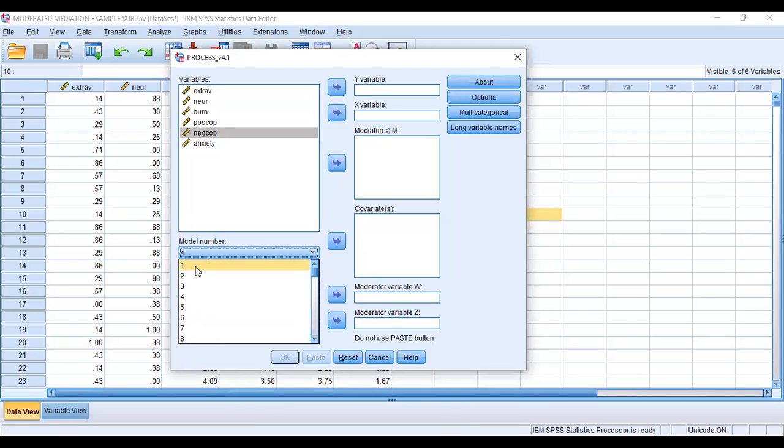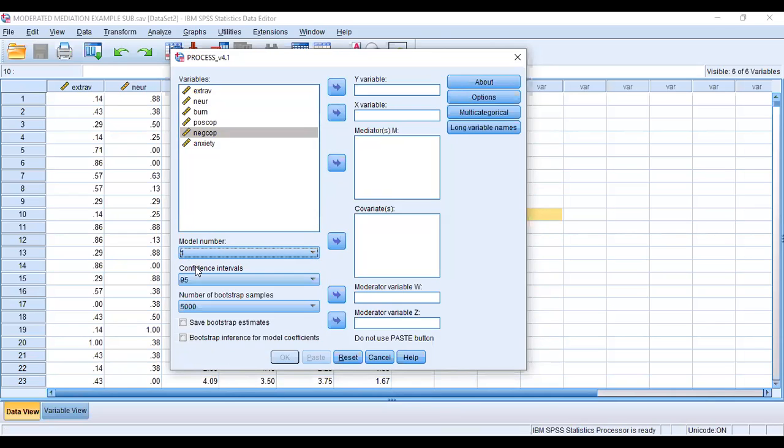Now, because we want model 1, we put 1 here. And then the rest here, as we discussed yesterday, we talked about bootstrapping of the samples. You can choose by how much, but by default it is 5,000. You can even go to 10,000, etc. If you want to save bootstrap estimates, you can do that.